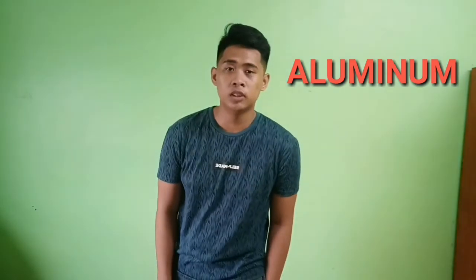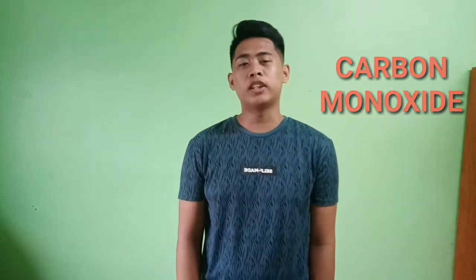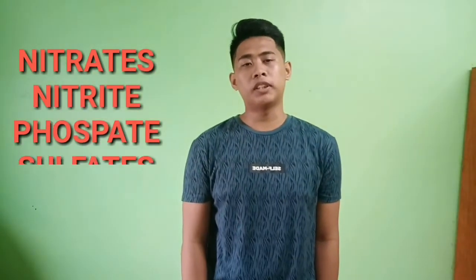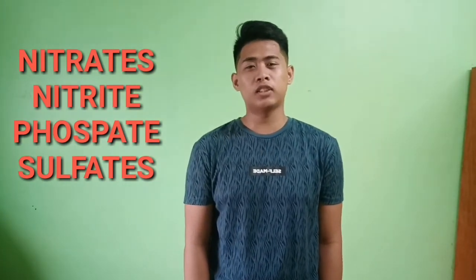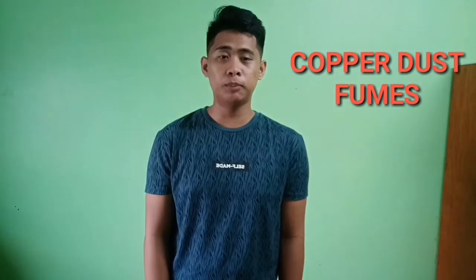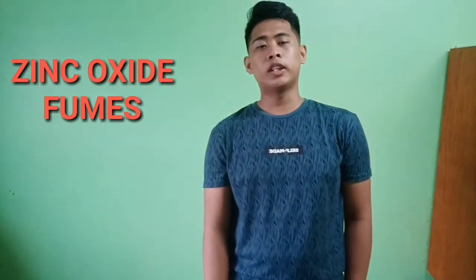And I will give you examples of harmful chemicals. Aluminum has been noted to cause impaired memory or convulsions. Chromium may cause skin damage and hypersensitivity; long-term exposure may lead to lung cancer. Carbon monoxide may cause headache, eye irritation, and coma. Carcinogens may cause cancer. Nitrates, nitrite, phosphate, and sulfate may cause dizziness, abdominal cramps, vomiting, bloody diarrhea, and convulsions. Copper dust and fumes, when inhaled, may cause irritation in the respiratory tract. Zinc oxide fumes on the lungs may cause influenza, fever, sweating, and muscular weakness.